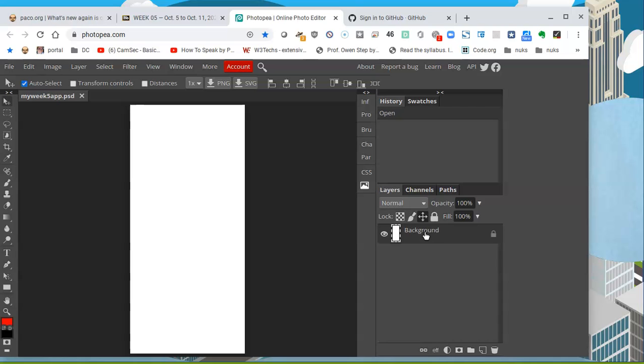And we have very similar tools and ways to use Photopea as we do in Photoshop. Actually, I don't think that any of you took my Photoshop class last semester when the pandemic hit, because I think that was Roosevelt. But we switched from Photoshop to Photopea. Background is the white that we got, and that's just so that we can see what's going on.